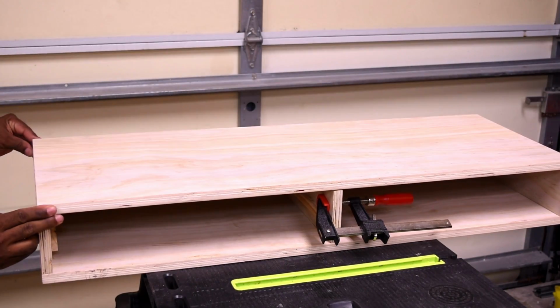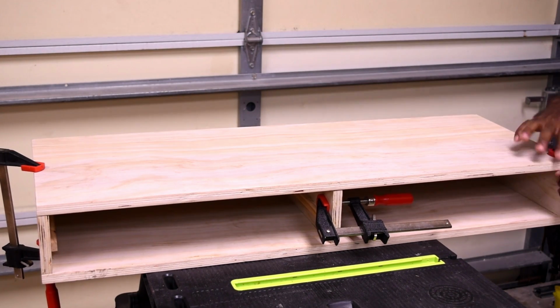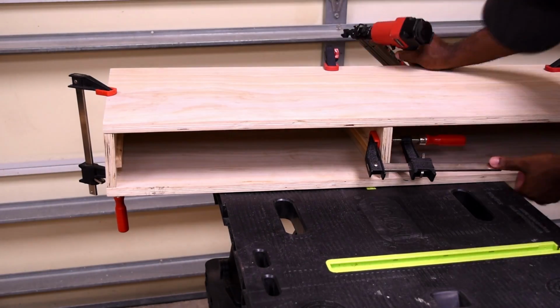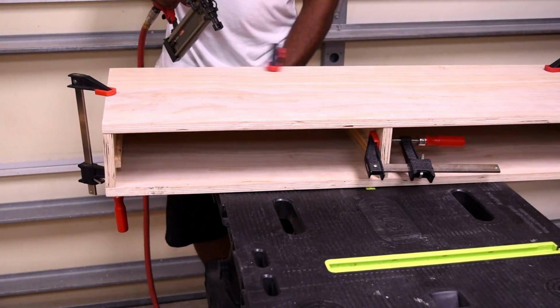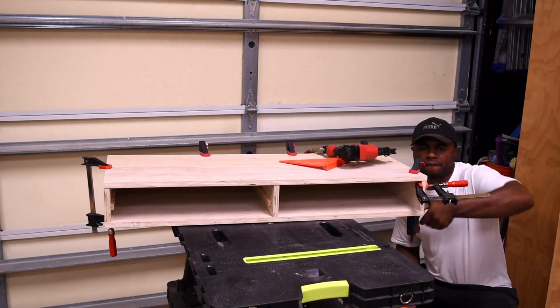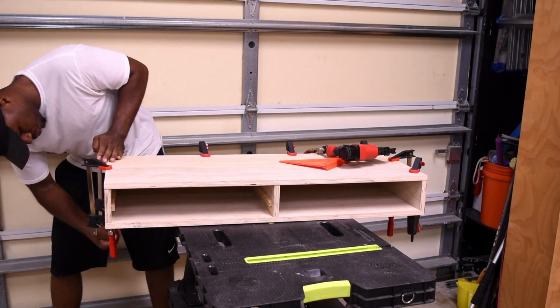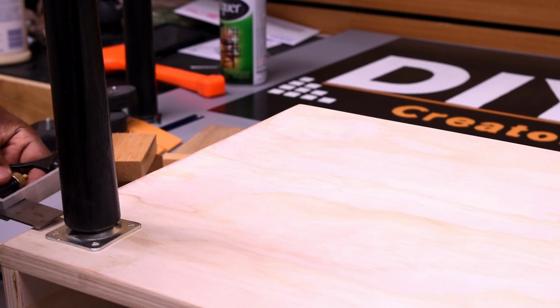If you're wondering, why do I have that clamp right there in the center of the screen? Well, I'm guessing when I was nailing the back, maybe it went out of square a little bit. So I put the clamp in place so I can press down on it as I shoot a nail through, and now it's straight. The majority of this box is held together with glue, but in some key places, I do have some brad nails in it to keep things aligned while I have the clamp holding it in place.